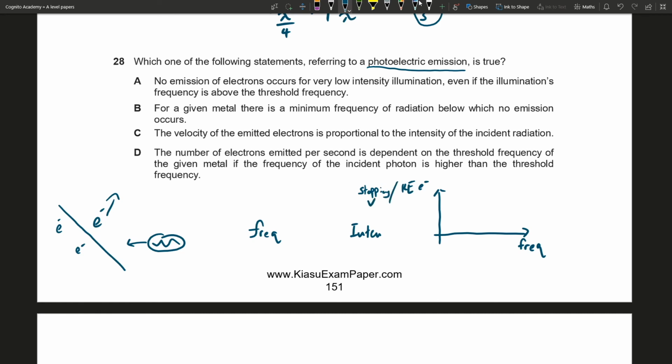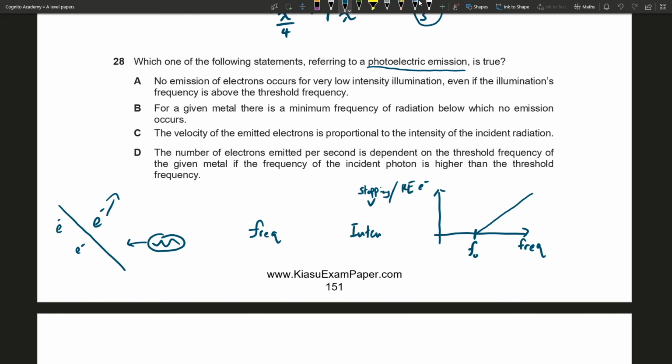So what he discovered is that below a threshold frequency, which we will call f0, the electrons basically weren't emitted, no matter how high the intensity you shone the light at the metal was. They just wouldn't be emitted. The KE of the electrons would be 0. But after that, the frequency will be linearly related to the kinetic energy of the electrons emitted. So that's the first thing he discovered.